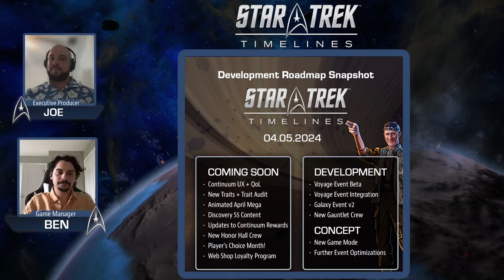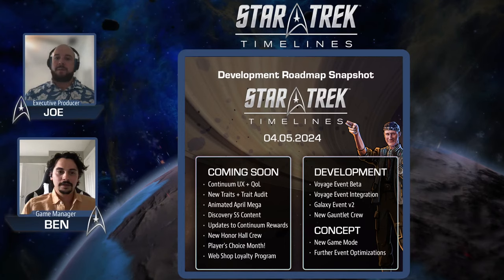All right, moving on, we have an animated April mega, which we're super excited for. We have Discovery Season 5 content coming very soon as well. Hope everyone is enjoying the new season so far. Updates to Continuum Rewards. This is something that I have been talking a lot about in the Discord, in the Devs Ask channel. We'll get a little more into that with one of the questions coming up.